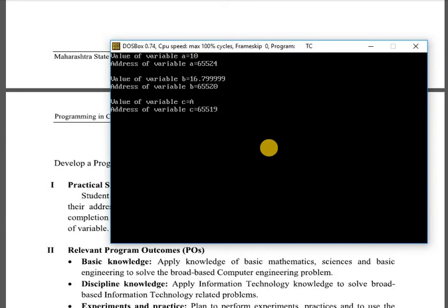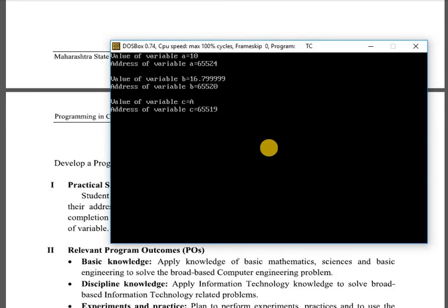You can clearly see that the address of the integer variable a is 65524, and it is decreased by 4 bytes in the next address, that of variable b, 65520. Why?